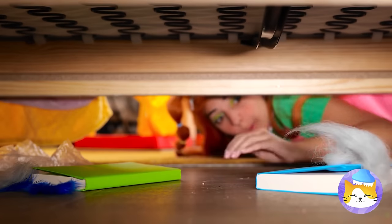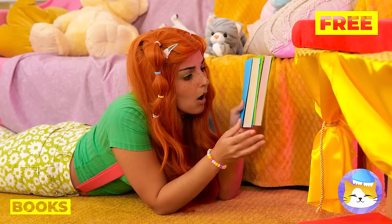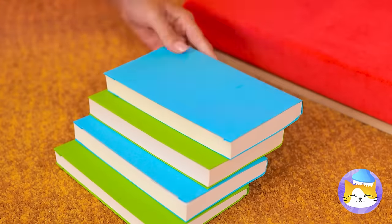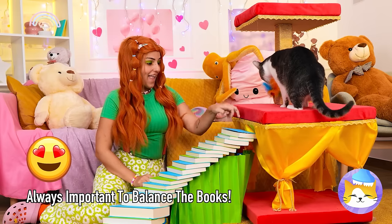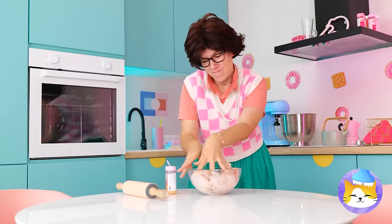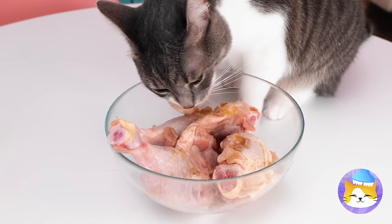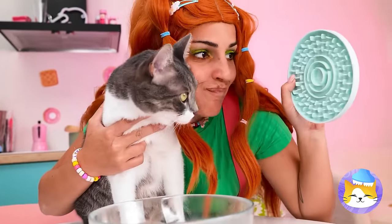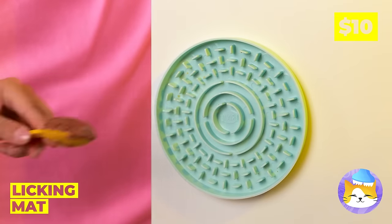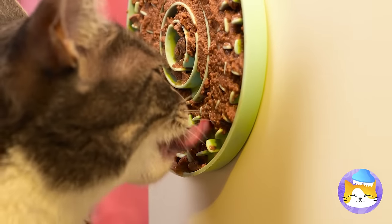Hey, what's under here? Books! This'll come in handy as our new cat staircase. Of course, cats always land on their feet. Ooh, the cookies are burning! And while she's not looking, Luna's in the mood for chicken. Let's get you some lunch. Smear some food on this licking mat. That takes care of Kitty. So, who wants pizza?